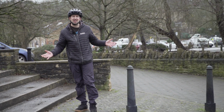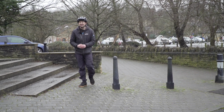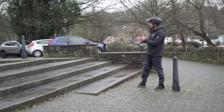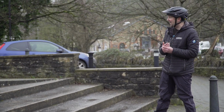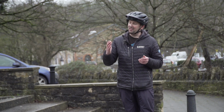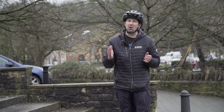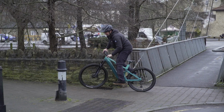Now, we've got a perfect scenario here. Got a slow speed slalom through these posts into it. Then I've got a hill climb going up the stairs, flip it around, then going to hop on the back wheel all the way down the steps. Now, this is a great way of learning all that slow speed balance and learning how to place those wheels in a certain spot. It's going to reap massive benefits next time you hit the trails.